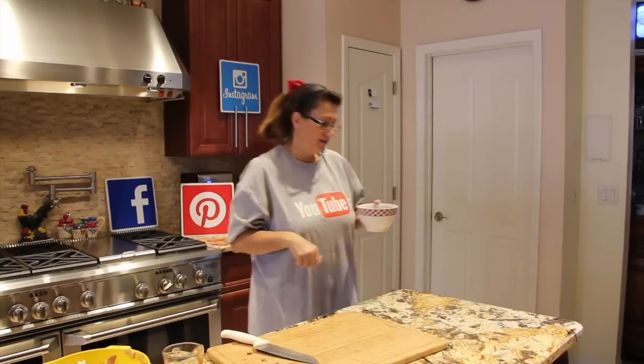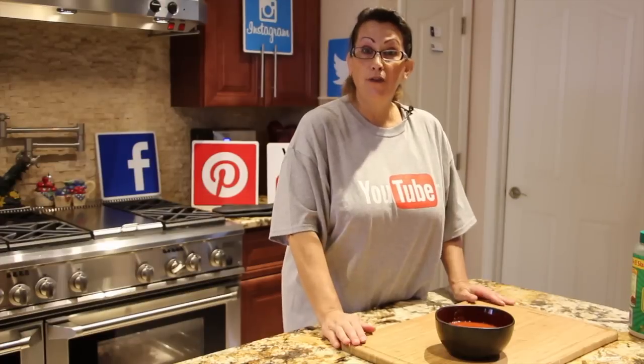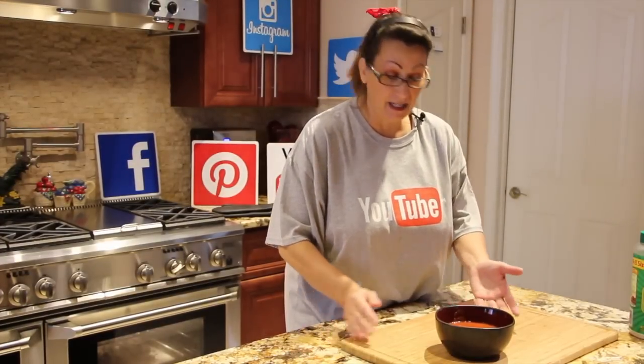So now I'll take my homemade pizza sauce, put it in my microwave, and let it warm up. So this way here, when I pull the bread apart and dip it, super duper good. A few more minutes and I'll be taking my bread out of the oven.